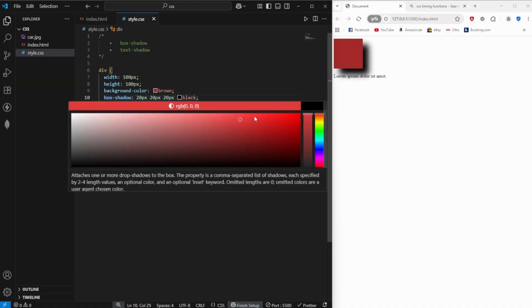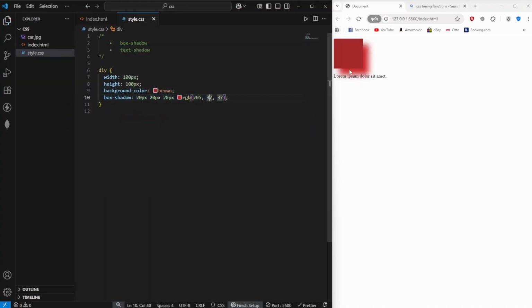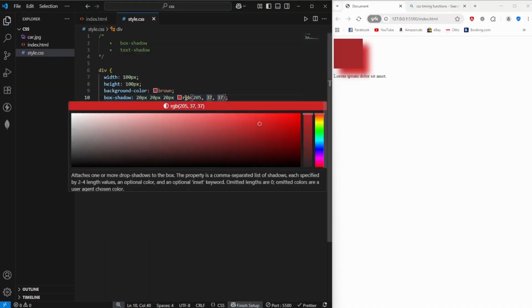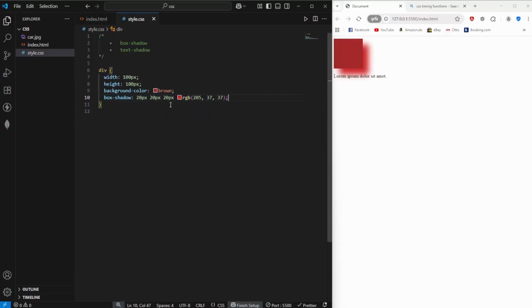And we can also change the color, if you want to say so, to red, for example. And now we have a red shadow. And you can also use RGB instead of regular color names, of course. Or you could use RGBA if you want to do so. So let's try to give our P tag a shadow as well, so our text basically.